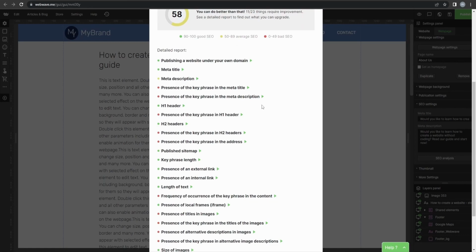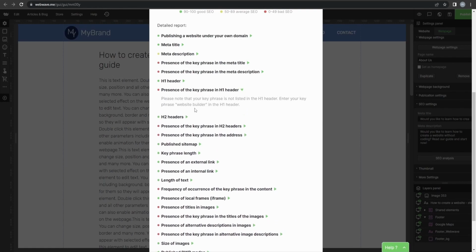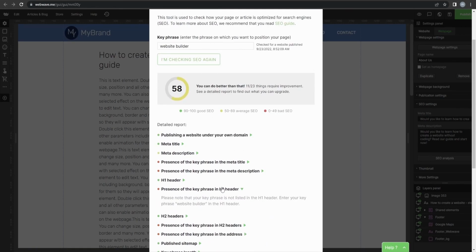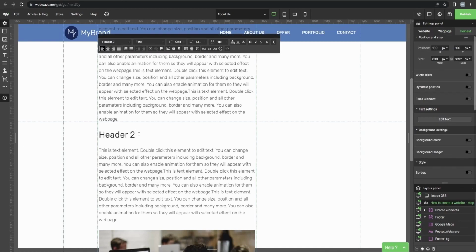Let's see what else we can improve on our website. So let's say presence of key phrase in H1 header. Please note that your key phrase is not listed in H1 header. Enter your key phrase, website builder, in the H1 header. So yeah, website builder. Okay, let's close it then, and let's go here. Let's type in website builder, and let's go here.